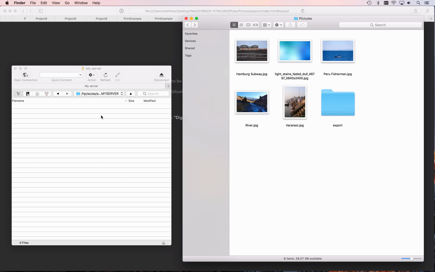In Cyberduck, I logged into my web server, which I got from my web space provider, and they give me a folder that resembles my URL. So this is my server. And what I'm going to do is, into this folder that I got, I'll just drag my export folder, and then it's going to be uploaded to my web server.